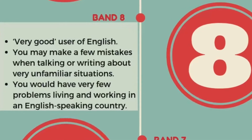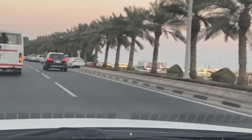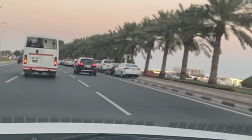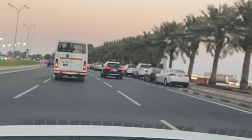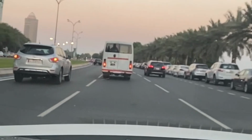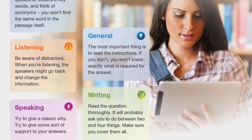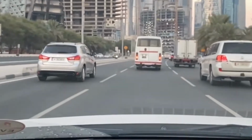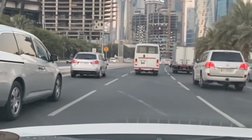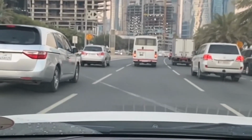This is the tip which I used to tell my students. Surround yourself with English. Read, listen, speak, and see English. You have to make an overhaul in your day-to-day activities. Start reading newspapers in English. Nowadays online newspapers are available in large numbers, so it's not very tough. That's the first thing you can do. Then watch a lot of Hollywood movies in the genre that you like. That helps a lot. That's the second thing you can do.